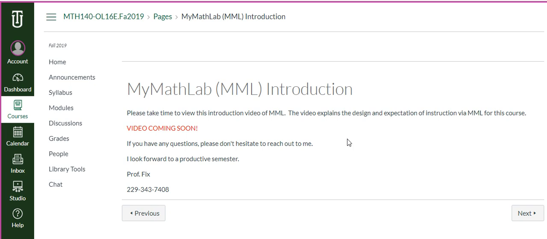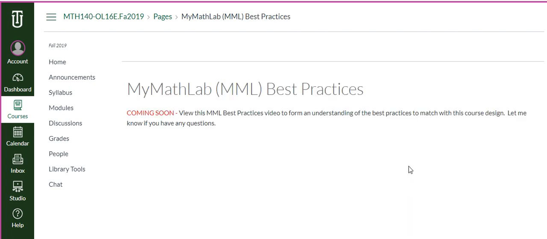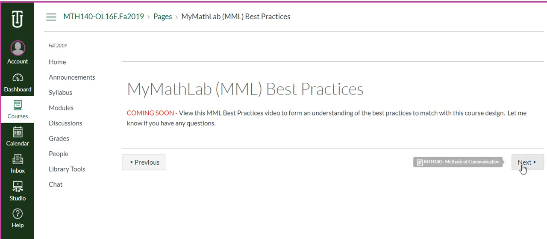Basically, I've given you a little bit of introduction right now, but this is going to be the one that really tells you, hey, here's my math lab, here's the layout, and some best practices inside of it, so that you can be successful inside of my math lab. Alright, the next one, I'll probably end up taking that introduction to my math lab and the best practices and putting them together, so this will probably disappear, but for now it's right there telling you that there'll be something coming similar to this.